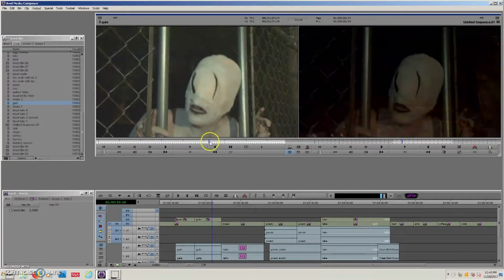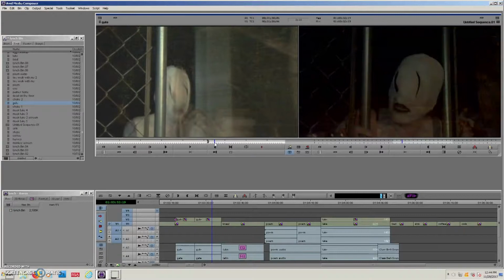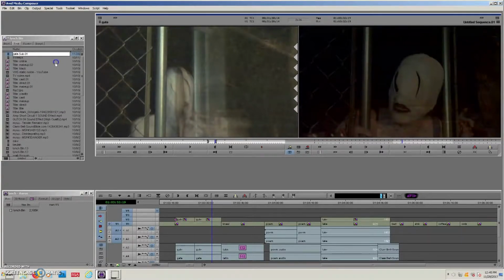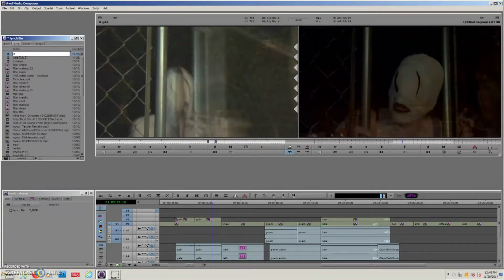The first thing we want to do is find the in point, which is the point where we want our subclip to begin. Once you find that point, press I on the keyboard to mark it, then scroll through your footage until you find your out point, which is where you want your clip to end. Press O on the keyboard to mark it. Once your footage has been marked, click in the source window and drag over to your bin where you can name your clip.